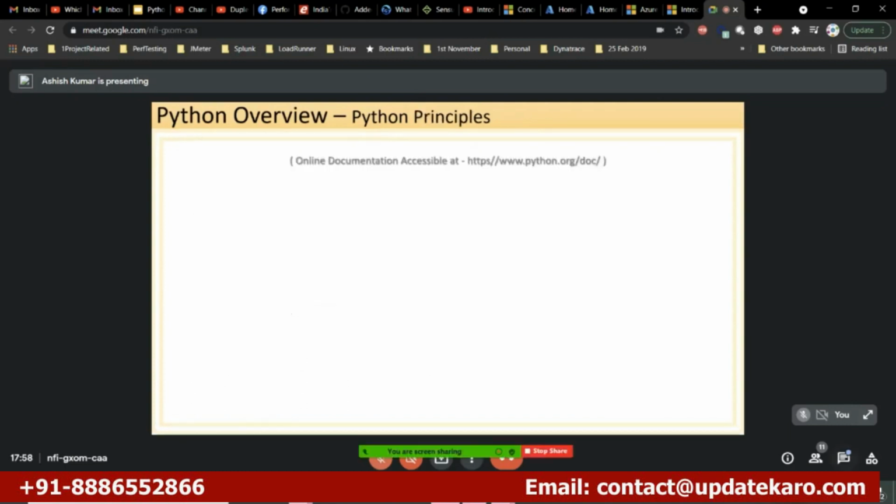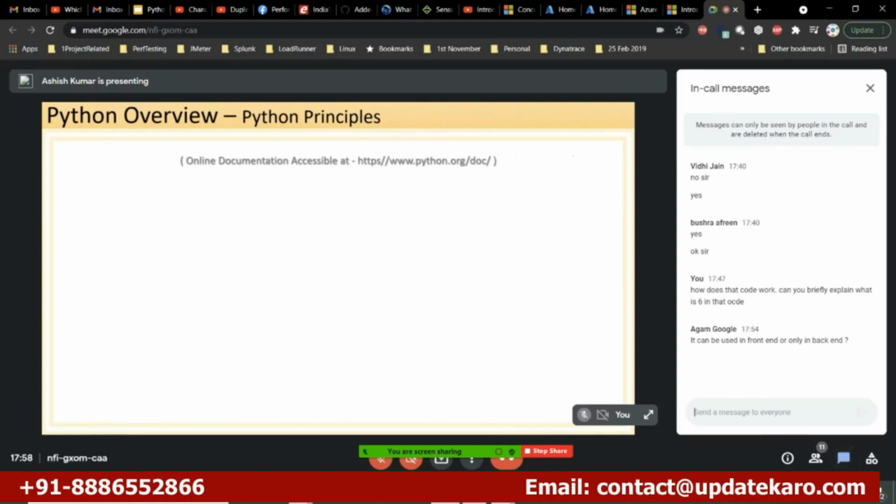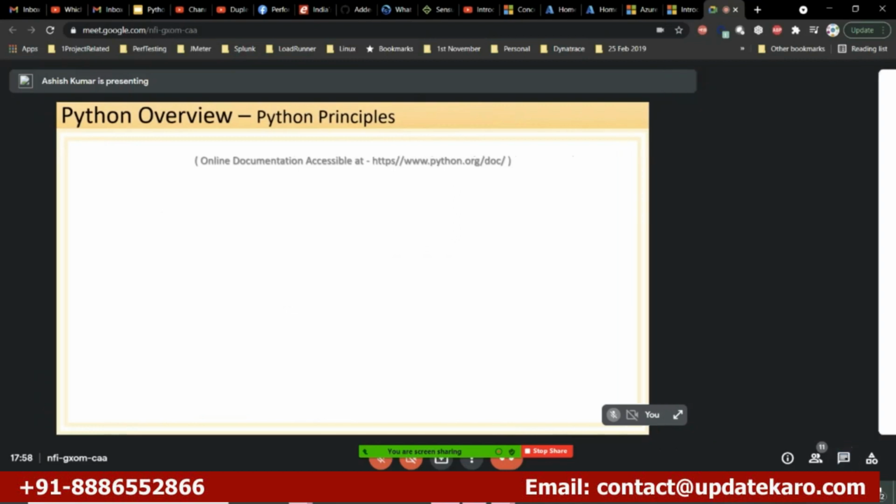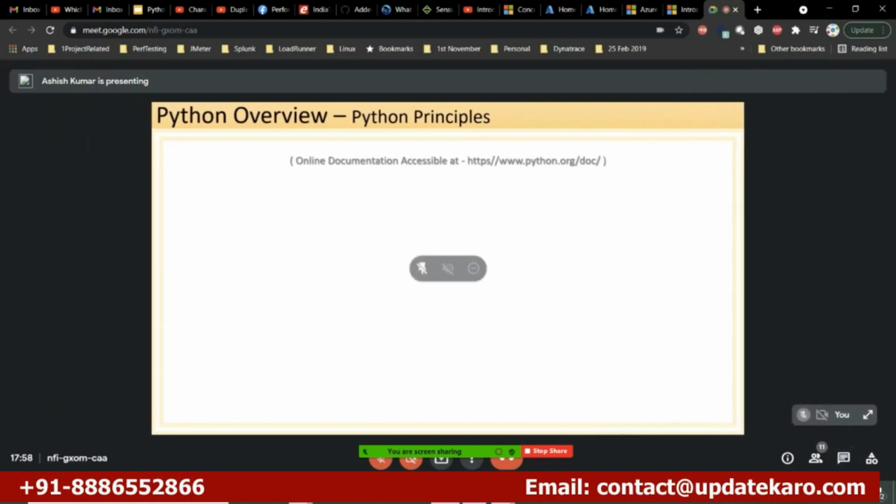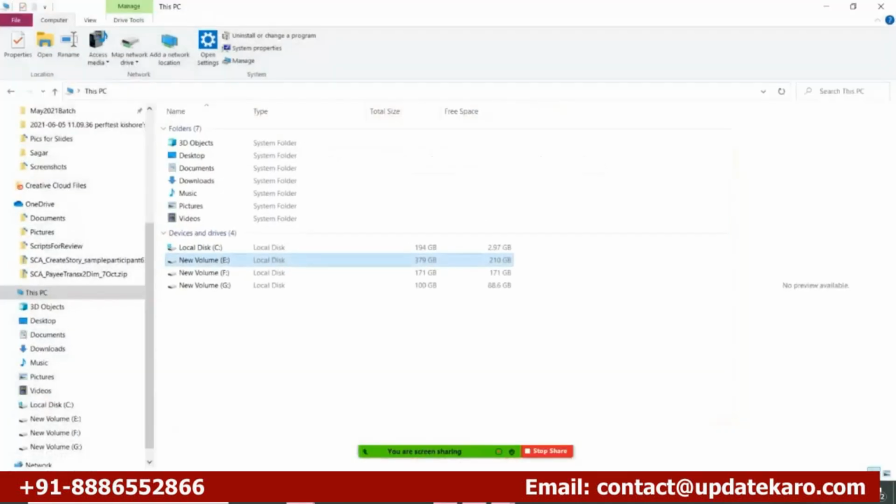All right. Python principles. While working on Python, of course, we have to learn certain principles, whenever you are learning any new language. For example, if I'm asking you to learn German, there are certain protocols that you have to learn and always remember. In a similar way, for the computer language Python as well, you have to keep certain things in mind, and we are calling them principles.